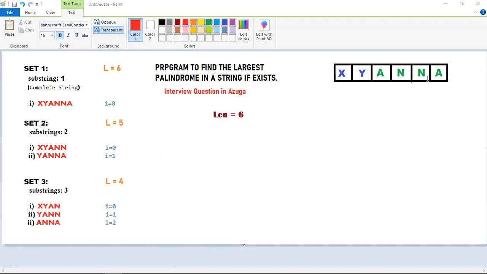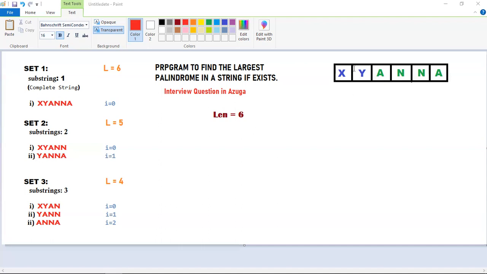The other way to read 5 characters from the same string is from Y: Y, A, N, N, A. If I take the first case, the starting index is 0, and for the second, it starts from index 1.